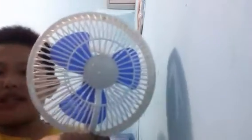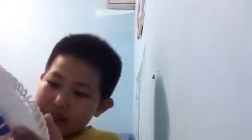Okay, this is the Mitsuyama MS5536 Fan Plus Light. It is the same as the Krisbow which I showed you in the previous one. It transforms to a wall fan, so there are 2 holes for hanging, which I show you. There is the light function. Wow, so glowing, isn't it? The second setting was higher, made from glass or plastic.